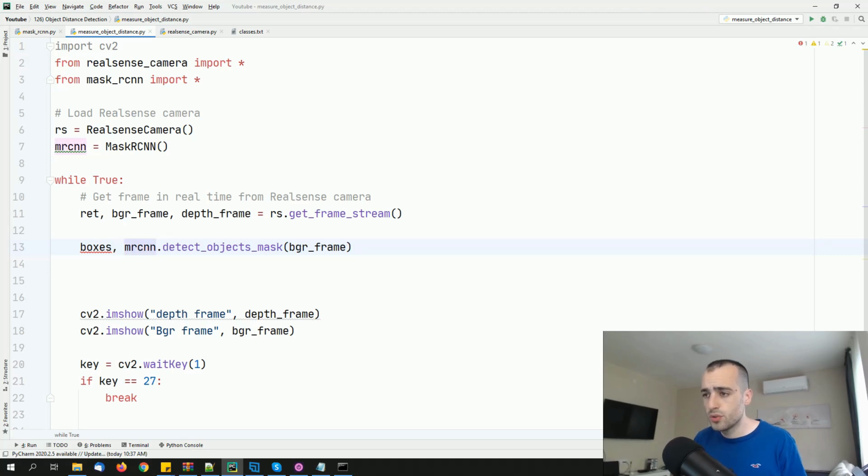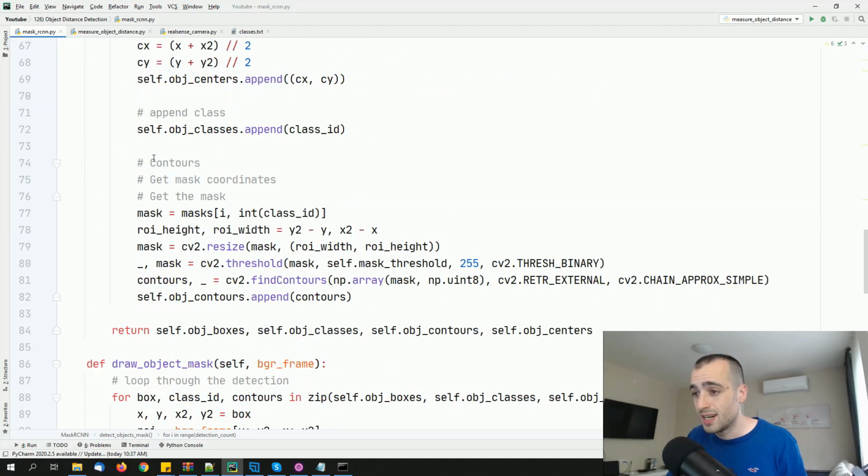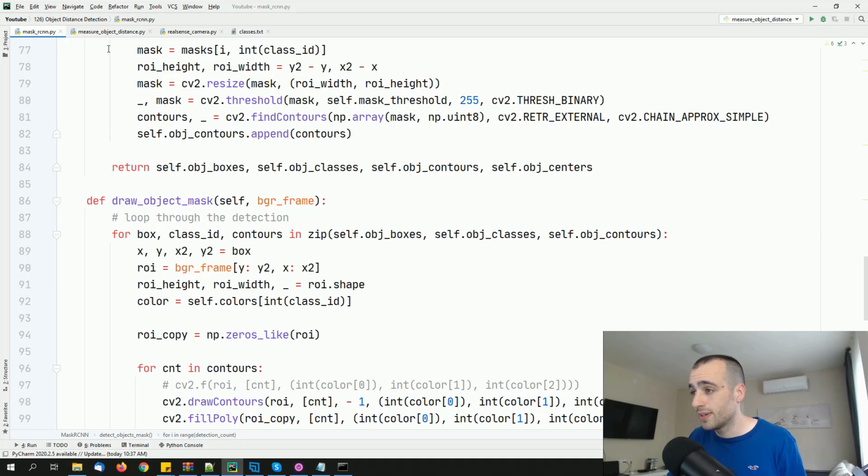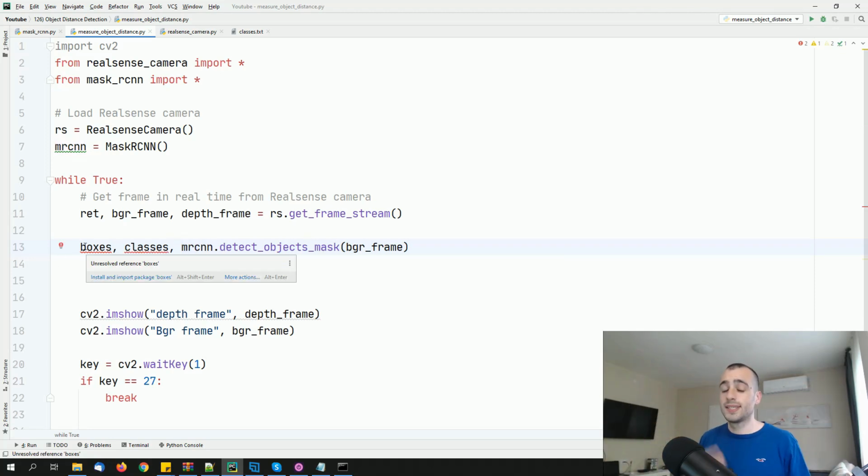The second one is, actually, I wrote this before, but I don't remember in which order we get them. So let me check. We have classes, contours, and centers. Boxes are the rectangle of where the object is located. Classes: what is that object? Is it a person, a pen, a pencil, whatever it is.